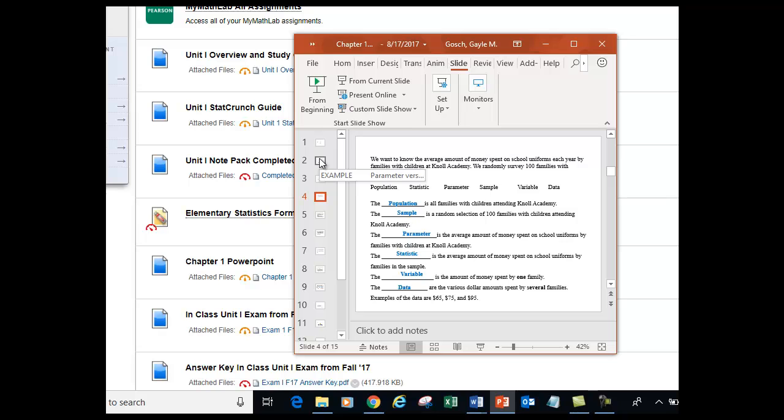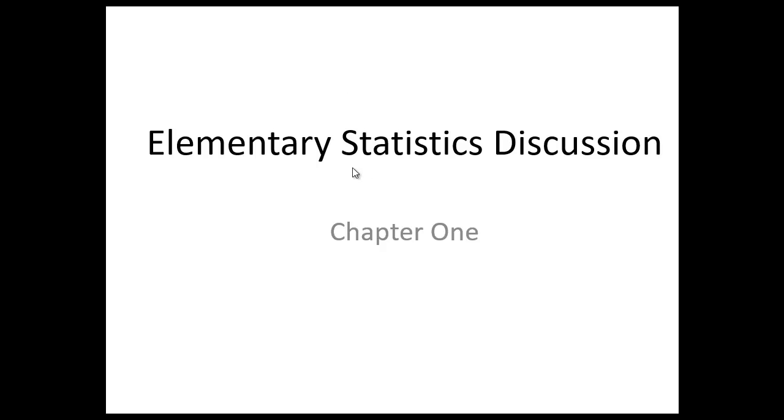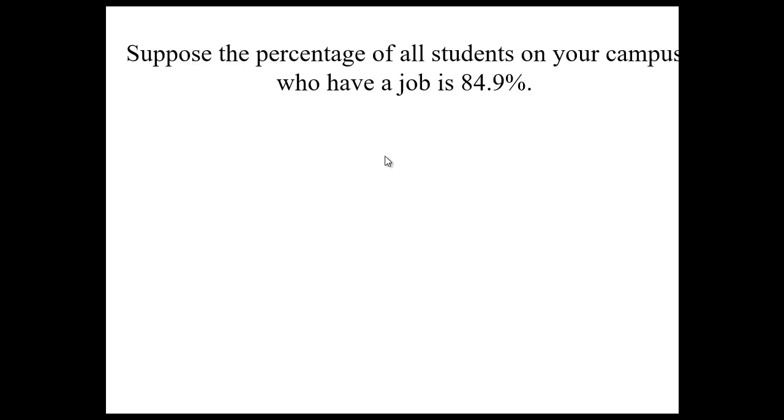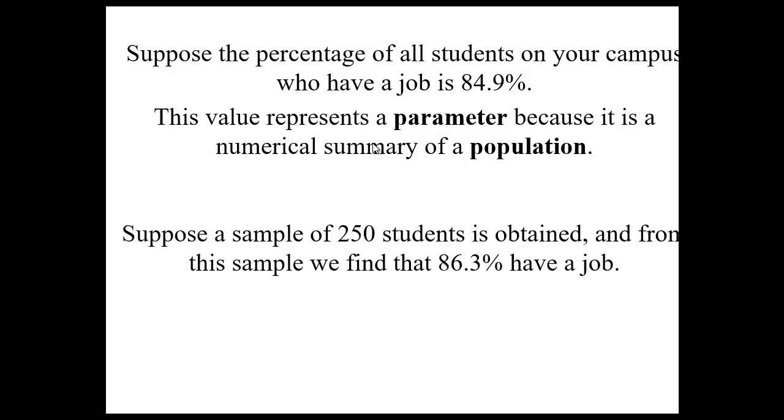But I would encourage you to download it to your machine, go to Slideshow in PowerPoint, and then from the beginning. It's going to change how this looks on the screen, but it'll present on your screen, and as you click through and roll through on your mouse, it will present one line at a time. In this case, it's presenting a question. I want you to think about it, and then it provides the answer. Then the next question, and then clicking through, you find the answer.